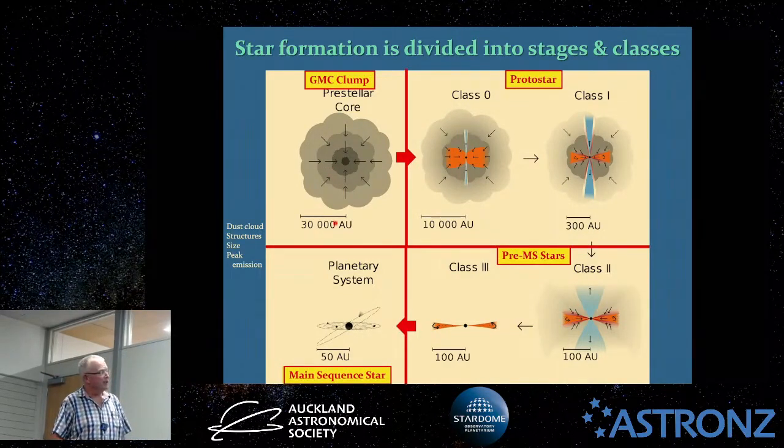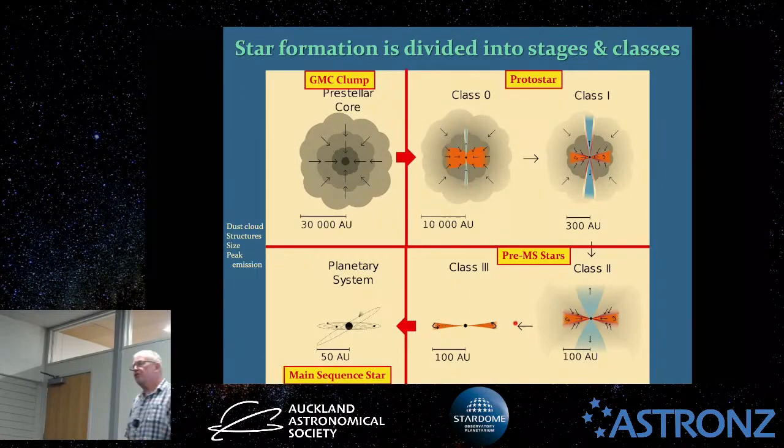And then you'll notice here, slowly, as you define each class and stage, you go down and down, and they get smaller and smaller, and then eventually get to the pre-main sequence. And here's a solar system that's developed with planets and a 50 astronomical unit diameter, and that's more comparable with our solar system. So you're looking at the dust cloud, you're looking at structures, and we're going to talk more about it, but you can see from this diagram that there are structures developing at each class and stage. You've got different structures going on.